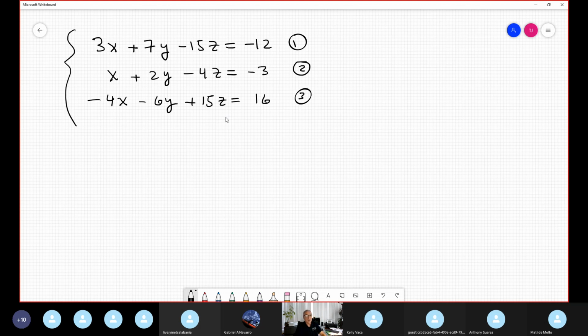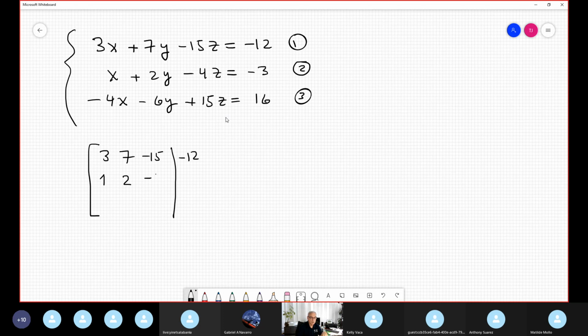Well, okay, so if you are doing it by hand in the test, you take equation 1 and equation 3 and eliminate 15, right? But no, this is not the idea. Suppose that it's a good idea, but you have more equations, 20 equations. This is crazy. Okay, so let's do it in the way we are learning today. We set out the matrix associated with the system, of course the augmented matrix: 3, 7, negative 15, and negative 12. And no x, no variable, sorry. In the matrix, only numbers.